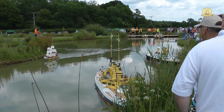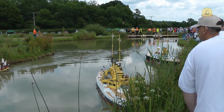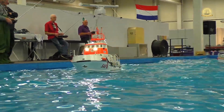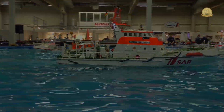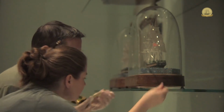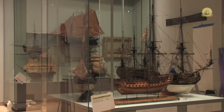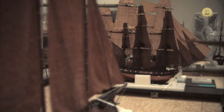Infrastructure plays a role too. In Germany and Austria, RC clubs are everywhere. Some even have their own ponds and organize full-on competitions. It's an entire scene. Over in Western Europe, model ship clubs are more likely to be tied to museums, historical societies, or maritime heritage groups. They are focused on preservation and storytelling, not RC racing weekends. And let's be honest, RC needs the right environment.